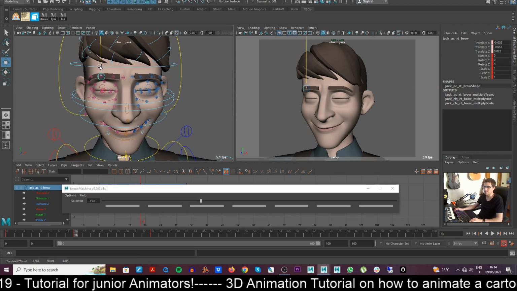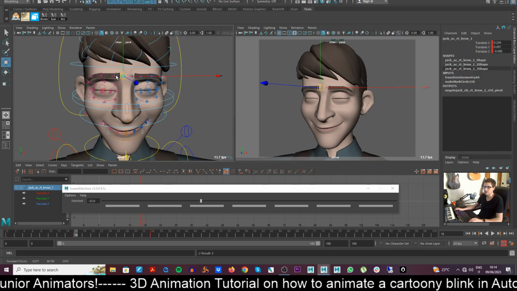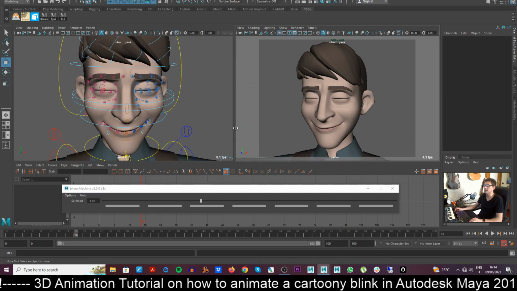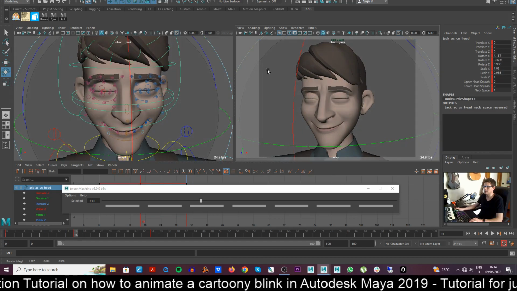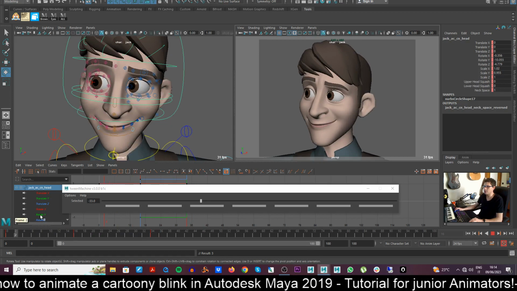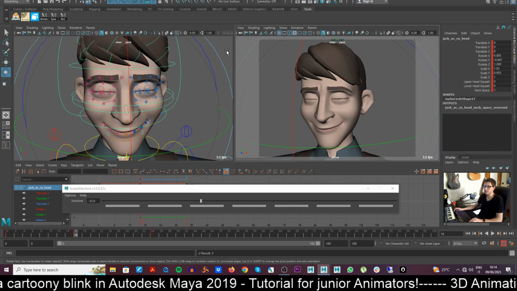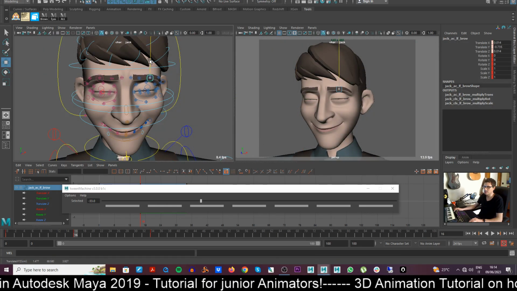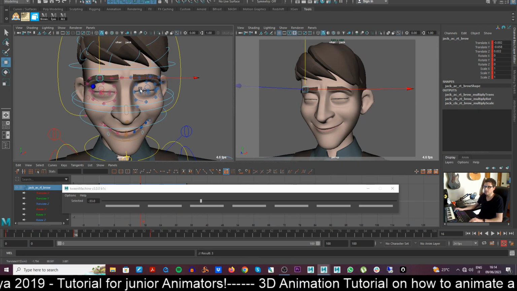I really like the idea of... okay, so I like it. It's really nice. Maybe rotate the head a little bit on this side, and there we go. So we have our blink for now. Actually, I think we can go a little bit further down with something here.